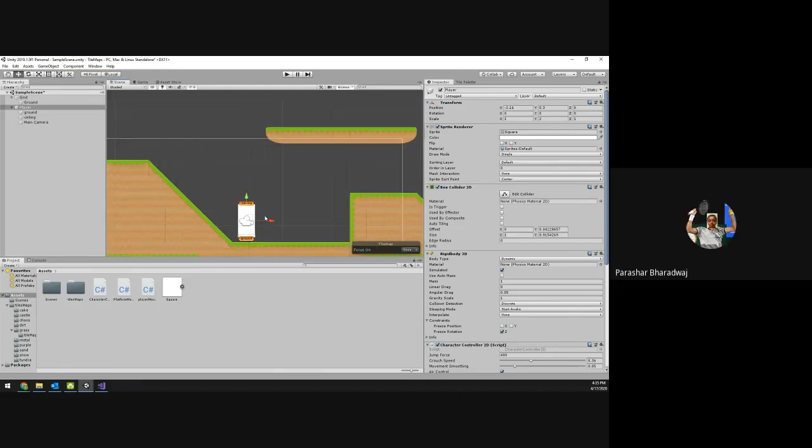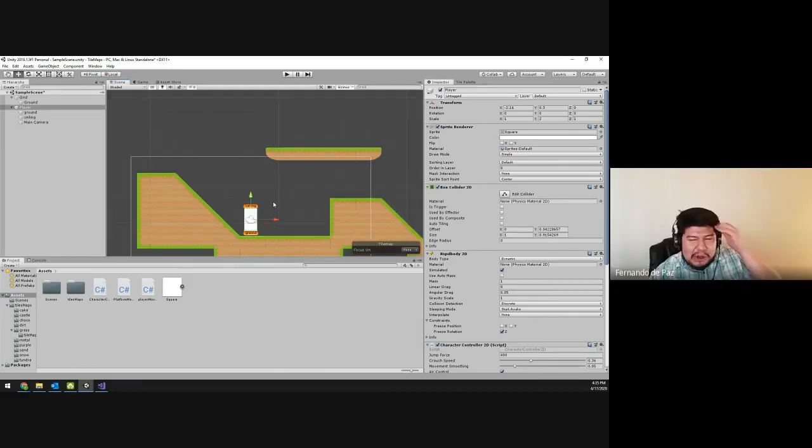Okay, so is that really complicated to make? No, it's not that complicated. Like I said, we can add a box slider here, and whenever it detects that box slider, it's just gonna rotate that much. Or you can have a different animation for climbing up slopes. Yeah. Oh. Okay.